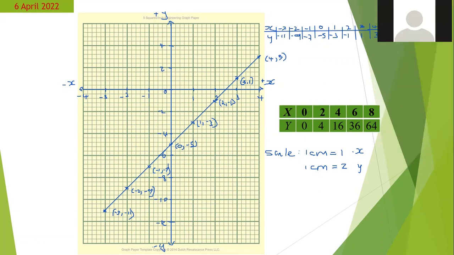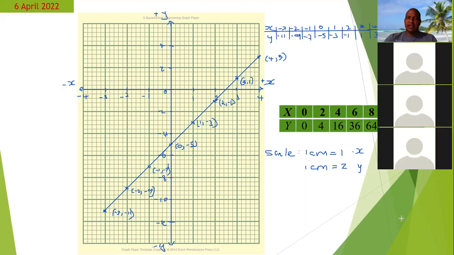So, Mr. Adams, it's been a while. Are you familiar with what we're doing? No, not really. Oh, actually, we're doing graphs. We started this topic yesterday. I have not posted the videos from yesterday yet, but hopefully by tomorrow I'll be able to do so. But we are plotting graphs and it requires you to have some graph papers.